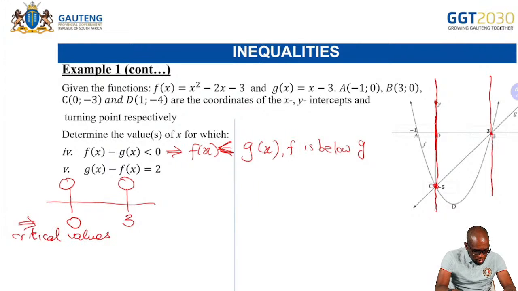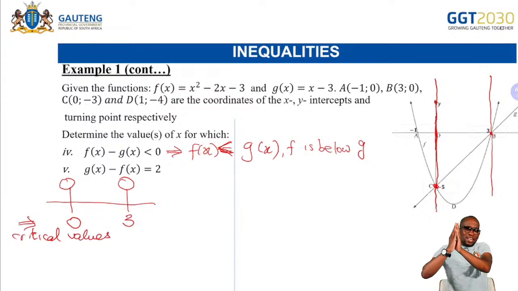So what I'm going to do now is check both the graphs on the left hand side of the vertical line, in between the two vertical lines, and on the right hand side. So I will be looking at the graph from left to right, but now I'll be guided by those vertical lines. I'm going to check on the left hand side of the vertical line, then look at the region in between the two vertical lines, and then look at the region on the right hand side of the last vertical line.